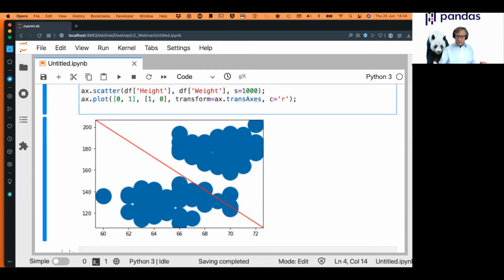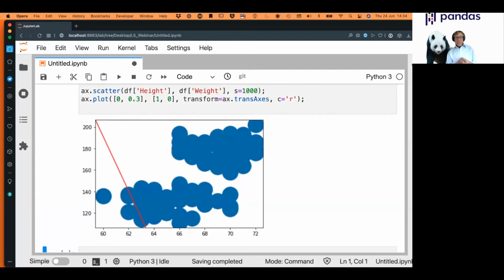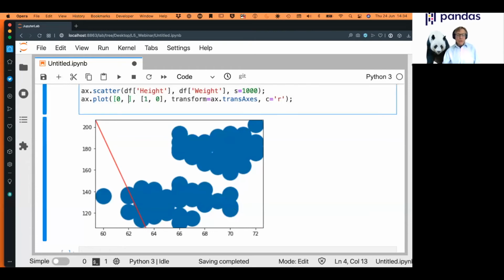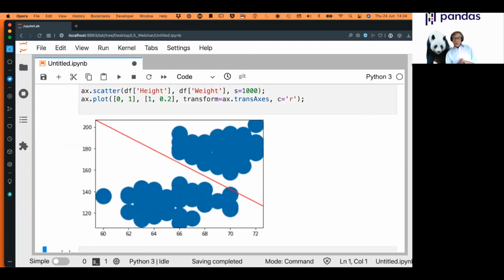So let's just try something. 0.3. Oh, that was the wrong axis. I don't want to change the x coordinate. I want to change the y coordinate. So 0.2, yeah, better, not quite. I don't know, 0.5, even better. So I can say they're almost perfectly separated. Maybe 0.24 is good. So you can see we can adjust that line such that it separates the two visually discerned groups. And now we can see we have this bubble up here, all the data points that are one group. And we have the rest down here with that one point falling out in the other group.